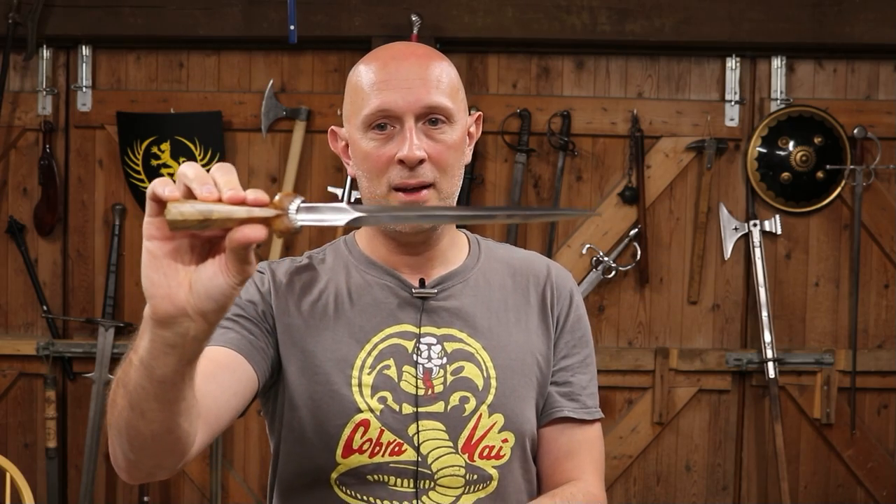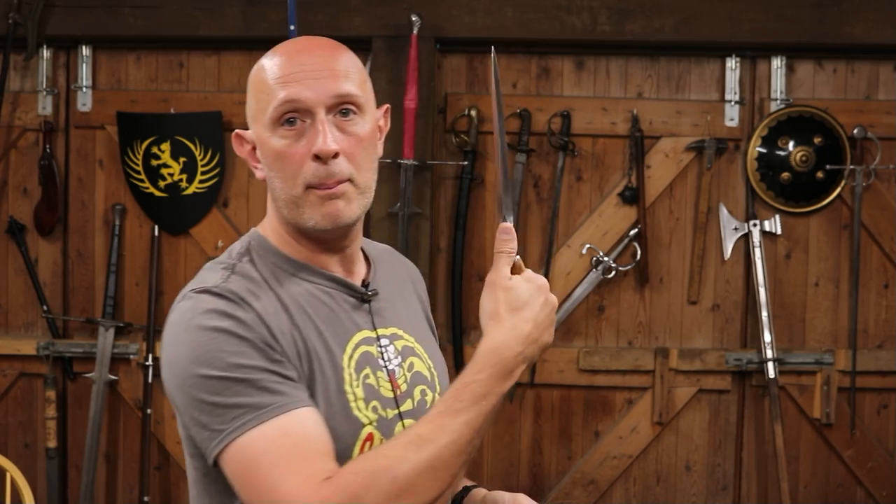This 17th century so-called 'dudgeon' — a descendant of a bollock dagger — has a purely triangular, completely rigid blade with basically no edges and a thumb placer. It will punch through things but is almost useless as a cutting implement. If you're making something very thick and rigid for stabbing and durability against armor contact, you can maybe get one semi-functional edge — but two sharp edges would either require poor edge geometry, or making the blade broader or thinner, working against what you were trying to achieve.